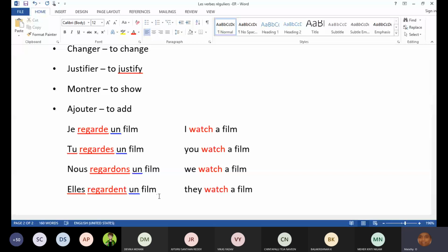So there are so many verbs in the language and it's not going to be so easy to learn the entire spelling, right? So to make it easier, what they do is they group the verbs under three groups, and they set rules and apply each set to each group. That's all, right? So today we are going to learn about the ER group of verbs and the rules that apply for this group of verbs. Shall we?